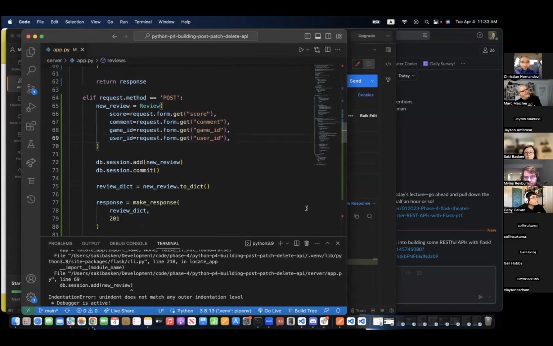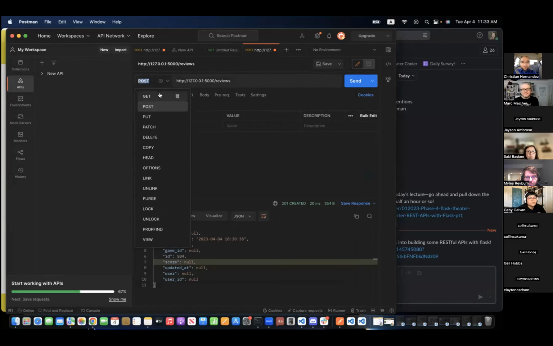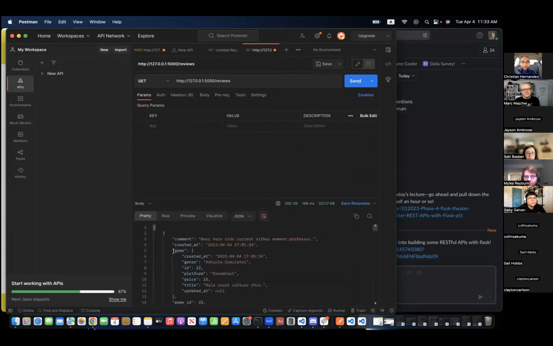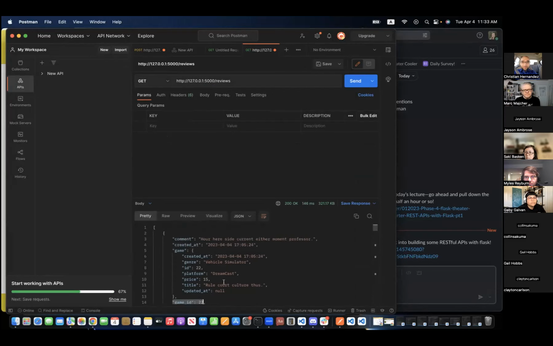There's one thing I noticed when I get from this API: for example, there's a game, and I think it's pulled through this game ID. Does that matter? Because we are not sending that.